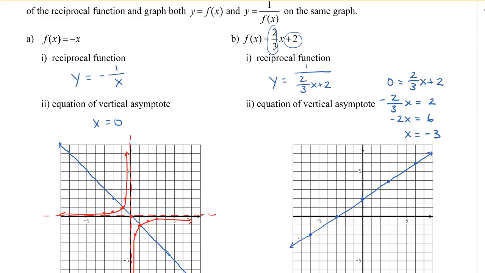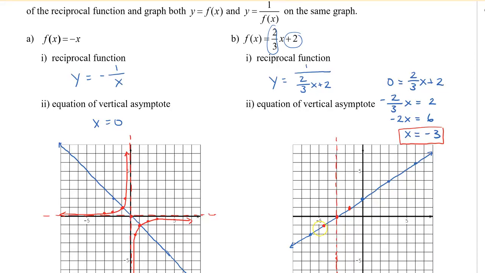Okay, and then let's go through our steps again. So all the x-intercepts become our vertical asymptotes. So here we have one x-intercept right here at negative 3, which corresponds to our vertical asymptote, which we found earlier. So we're going to draw a vertical asymptote at x equals negative 3. All right, and then where y equals positive 1 and negative 1, we are going to redraw those points. And actually, this one should be a little higher up. It should be right there.